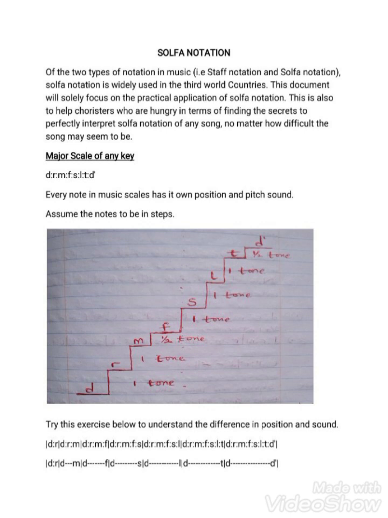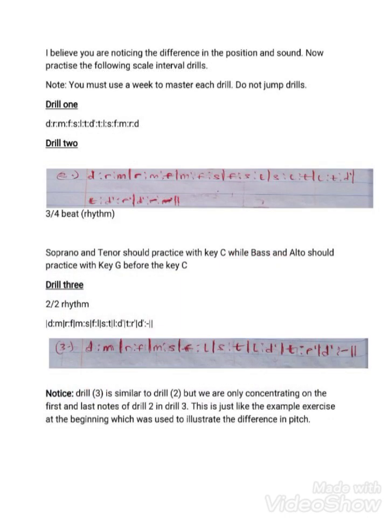Do, ti. Do, re, mi, fa, sol, la, ti, do. Do, do. So with this, I believe you are noticing the difference in position and sound. So now practice the following scale interval drill. Now, this drill was actually arranged to suit a particular process. I took my time to arrange this drill to bring them out for your consumption and for ease.